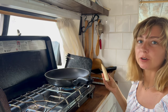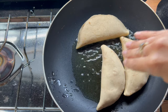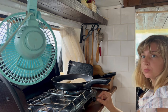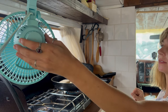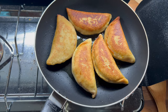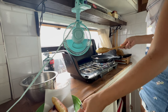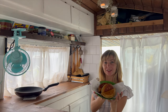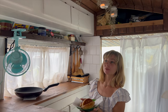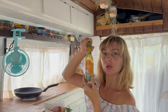Now, they're better deep fried, but I don't want to waste my olive oil. This is where the fan is really important. Oh man, does it smell like fried stuff? Look at these delicious babies. These are my empanadas. Just as we are reaching land. My favorite hot sauce, green pepper Cholula.